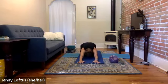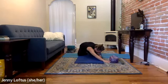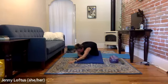Arms overhead, drop your seat down toward your heels. Walk the hands over to the right side of your mat and open up the rib cage for breath. Feel the settling of your sit bone. Inch your arms over to the other side. Feel that weight drop into your pelvis. Let your head relax.